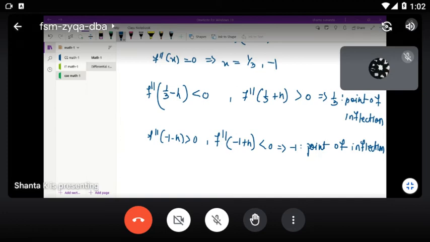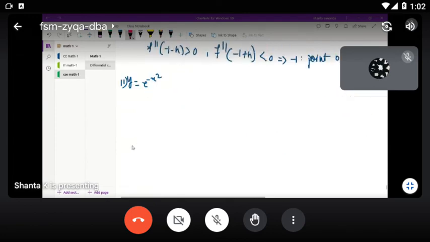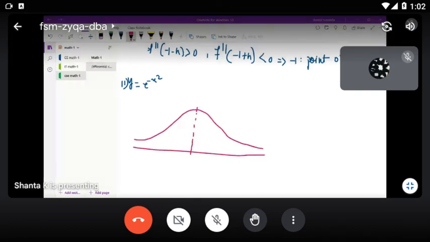Okay, should I do it or can you do it? What is the graph? I think here the graph will work. y equals to e power minus x square. Okay, so this graph is kind of a normal distribution graph. It's a normal distribution only. The graph will be like this, isn't it? Just see, it's very well known.